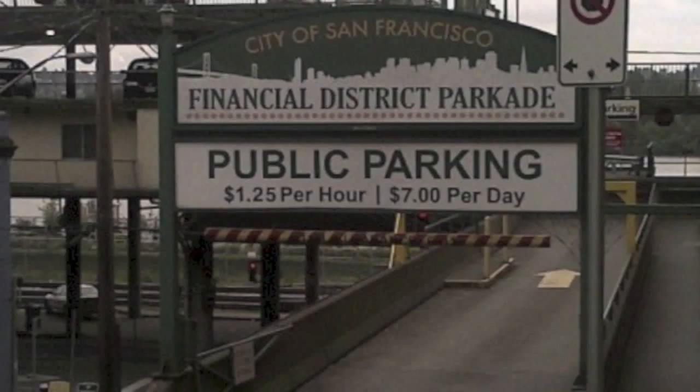Look at this sign here that says the City of San Francisco — that's inaccurate. It should say the City and County of San Francisco, just a little point there. But the bottom line is, this is the latest information: Godzilla is going to wreak havoc in the Financial District of San Francisco, specifically at Sacramento and Montgomery.